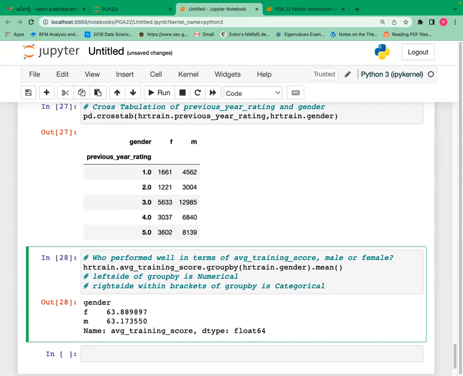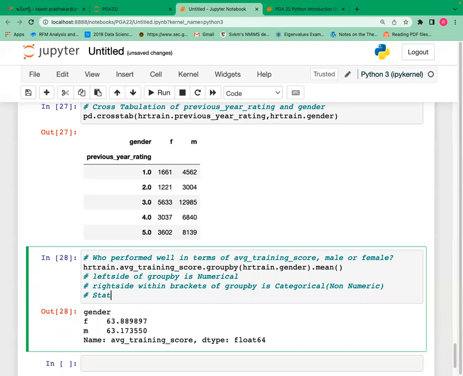Categorical means what? Non-numeric, right? And a statistical function must be specified.